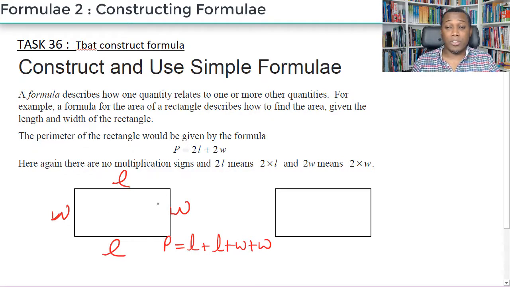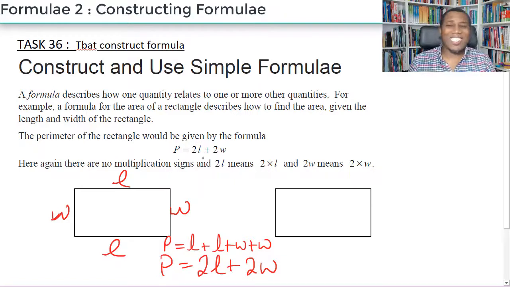So the two L's plus the two W's, and we agreed that we can, I'm adding the same number twice. I'm writing down the same number twice and adding, so that's multiplying by 2. Where we don't put the multiplication sign in algebra, we'll just write 2L. And similarly, I'm doubling the width, so 2W. So P is equal, the perimeter is equal to double the length plus double the width. That's what we've written down there. That's what's presented in text looking nicer than mine. So you can read through that one as well.